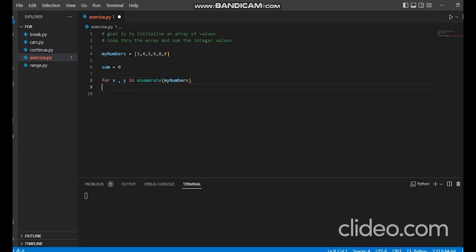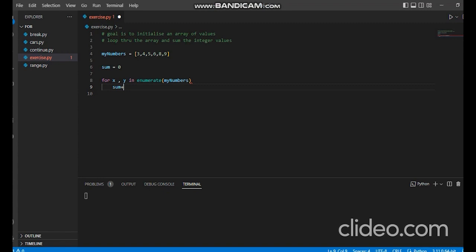So and then we're going to use the sum. We're going to use the plus equal sign operator to add the values on our right to the values on our left, which is the first initialized value, and assign the result to the variable on the left.